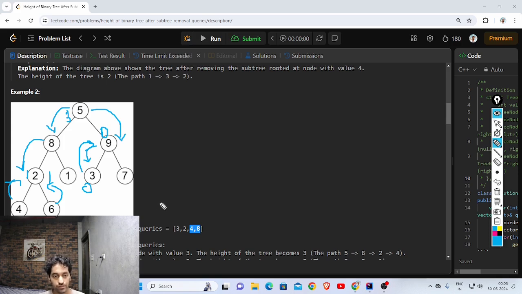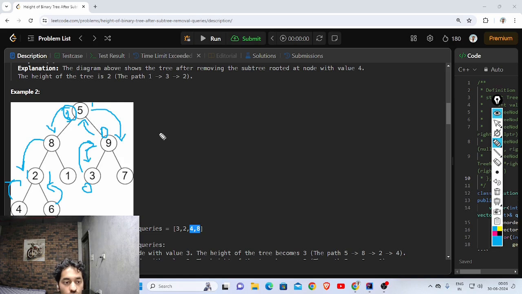Hence, we are going to remove it as part of the query, and then we'll check what's the longest path. So we'll straight away return 0 here, and we'll return 1 here because we have encountered 5, 9 as the edge, and hence 3 will be the answer. So 3 is the answer. So that's how we can do it. This will be for every query.